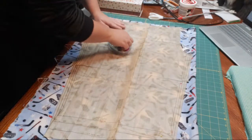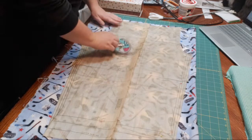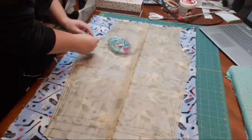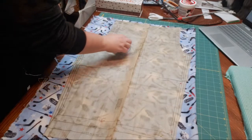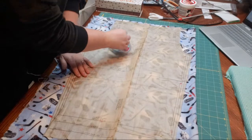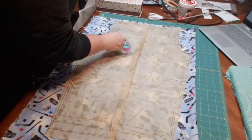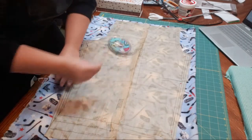I haven't done many serging videos, so I won't be surprised if people drop off. But this is one of those things that you can still make with a regular sewing machine, which I have, and a zigzag stitch.